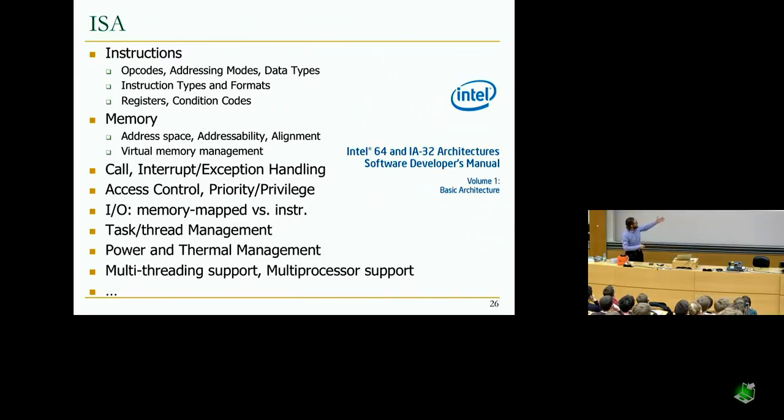Okay, so this is ISA. Basically, it's really the specification in this manual. I'm not going to go over this, but this is just to say that there are many, many other things in an ISA that the software programmer needs to know, like access control, priority, privilege, all these security issues, task management, power management, thermal management. We haven't discussed any of this, but this is just to keep your mind open. This book is the specification of the ISA, at least this ISA over here, as you can see. It's not just the instructions, but we're going to focus a lot on the instructions because we need to focus on the basics for now.